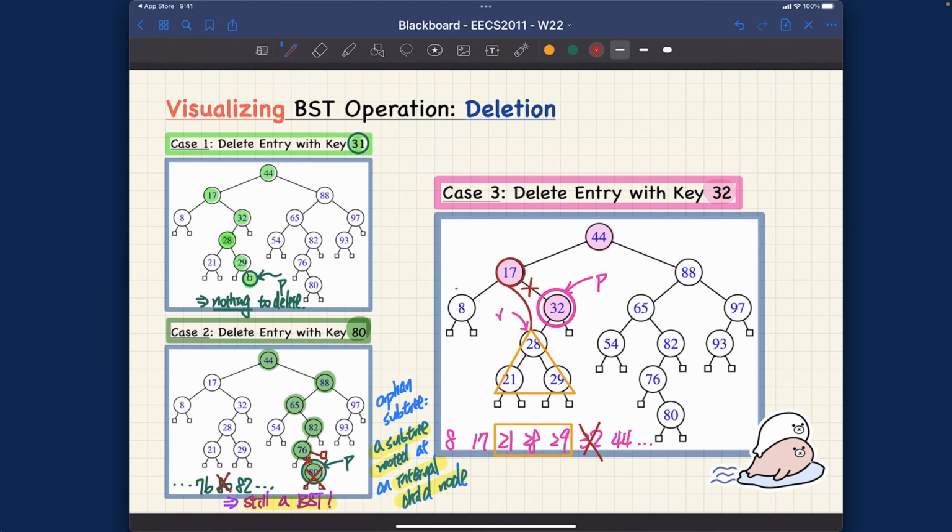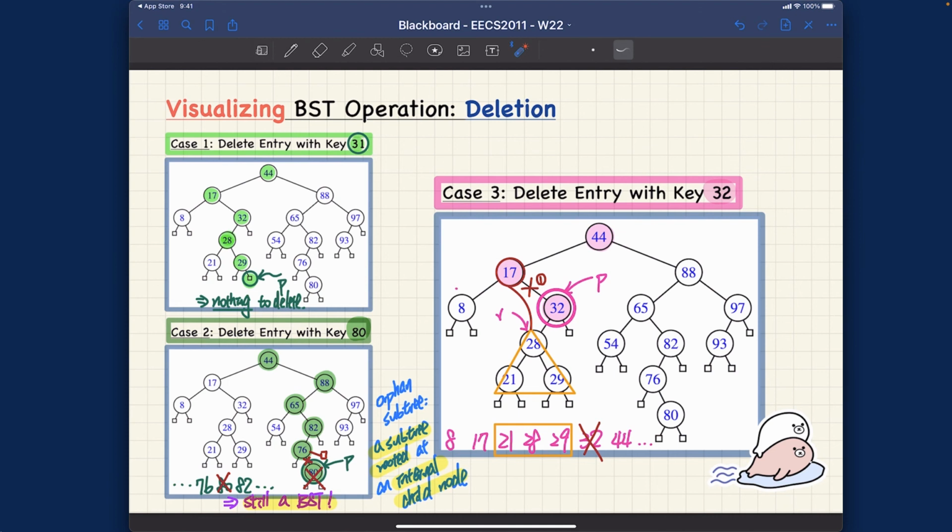So there are two things you want to do. Number one, you want to detach the node you want to remove, right? And then you want to attach the right child of this parent node to the internal child node of the node that's to be removed. Right? I try to be very careful with my wording, so you may want to rewind the video if you have any doubts. Okay, so these are the two things we want to do.